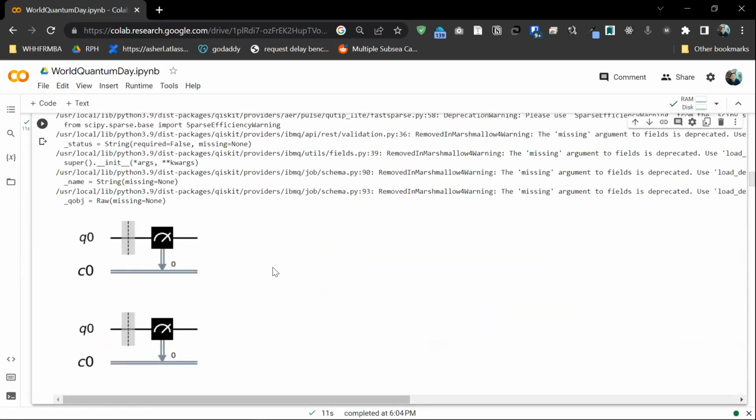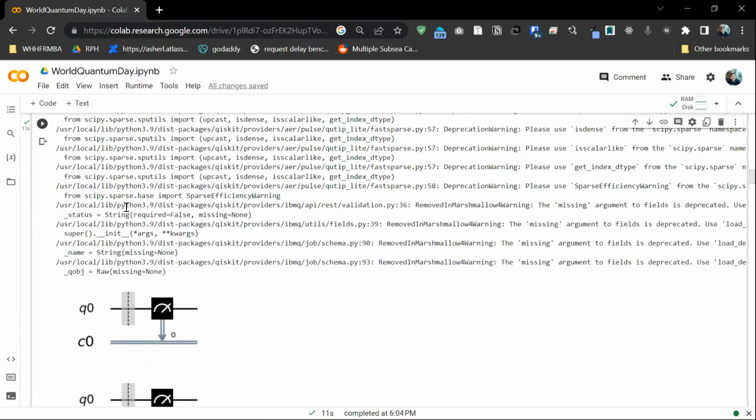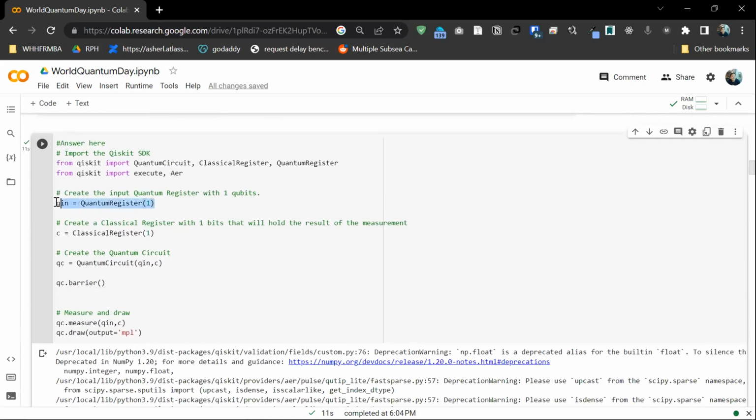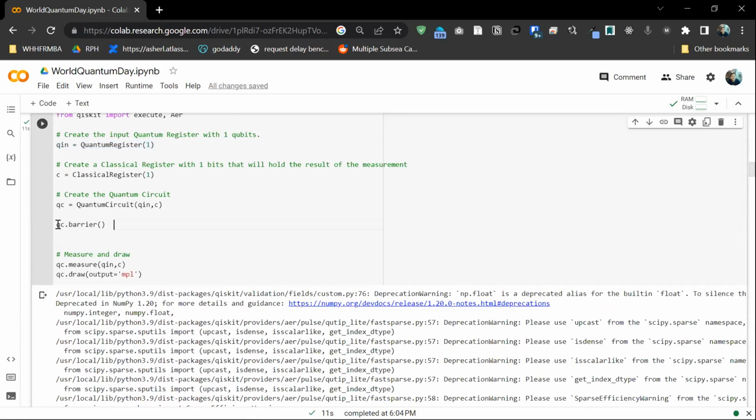Okay. So as you can see, we have a duplicate image, but these are just the same. Let's just focus on the first result. As you can see, we have a 1 qubit input register here. This is what we define in this code. And then we have the barrier here. And then also we measure it.